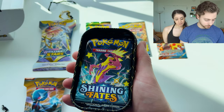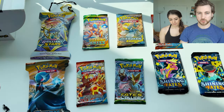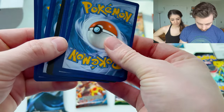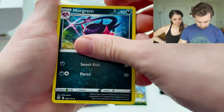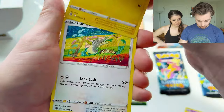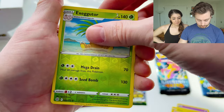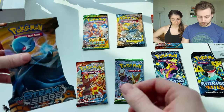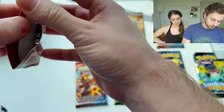And it's Shining Fates. Okay, cool. So we're going to start with Brilliant Stars. Okay, kicking it off. Tropius, Morgrem, Claydol, Dedenne, Gubchew, Shinx, Farfetch'd, Execute, Reverse Executor, and a Clefable. We'll go Steam Siege next, just to keep with the sleeved boosters.